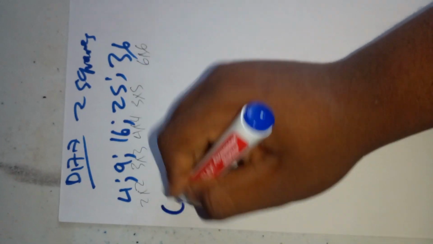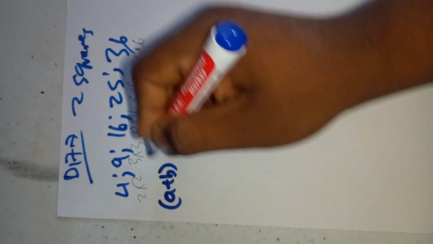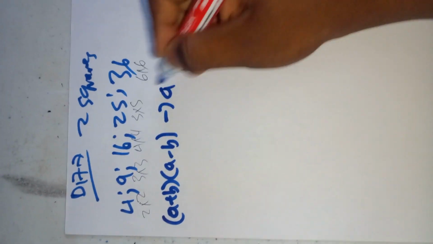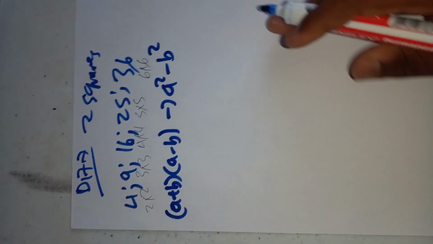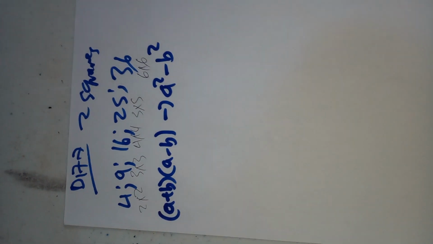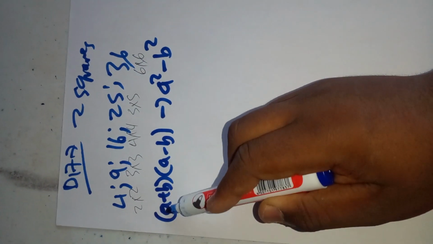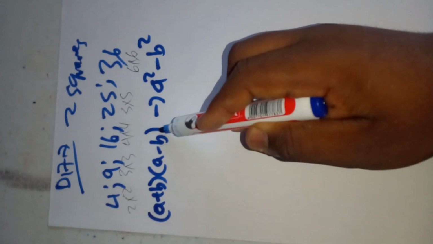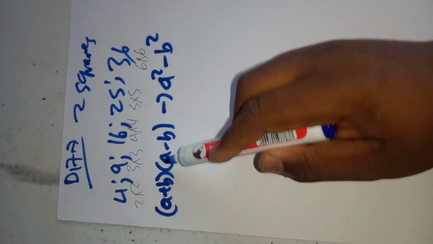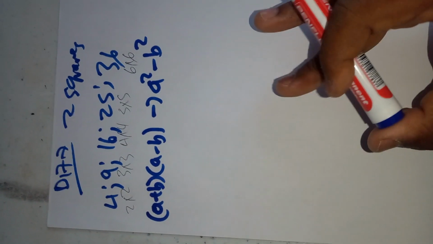Okay, so now remember, let me do a revision. If you have a plus b and then a minus b, simply know that this is a squared minus b squared, because that is the reverse process. A times a is a squared, but a times negative b is negative ab, and then this one is positive ab, which is going to cancel out. Is it fine, guys? That's what you will have to know and understand.